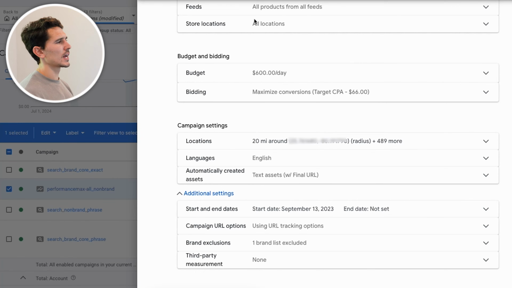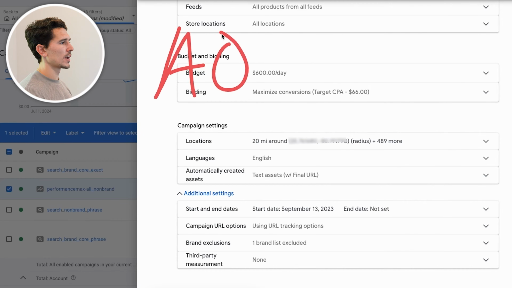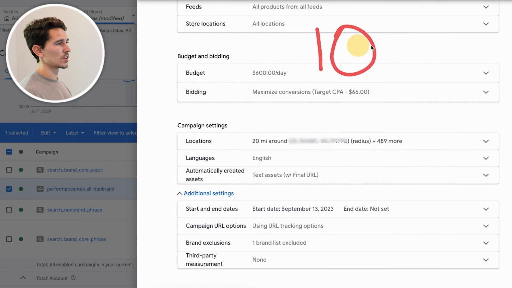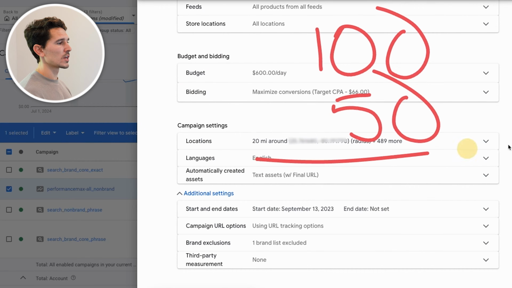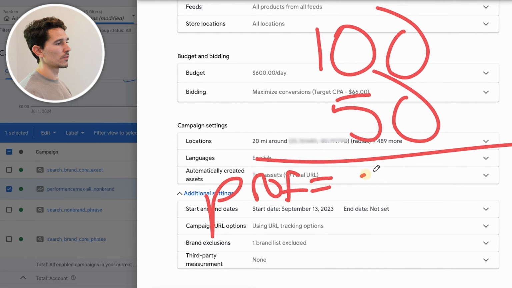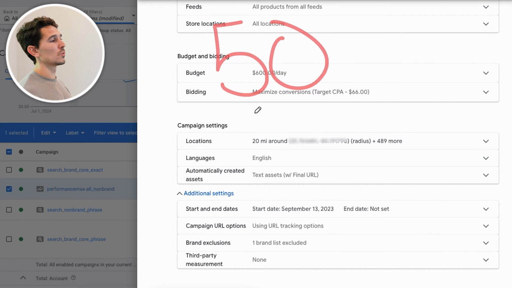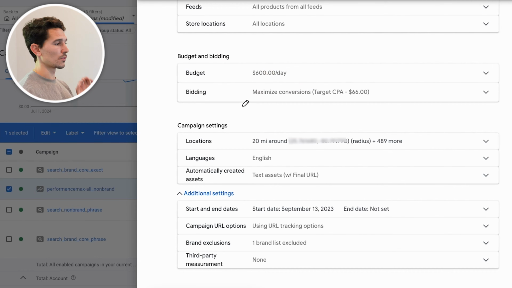What's break even for your business? If you don't know what your break even return on ad spend or your break even cost per acquisition is, it's literally as simple as taking your average order value, your AOV, and then minus your cost of goods. And this gets you your break even number. So if your average order value is, let's say, $100 and your cost of goods is $50, that means you're left with a profit of 50, because 100 minus 50 equals 50 profit. If you had that 50 profit left over, that means you need to break even with acquiring a customer for $50. I know that was fast, but that would be the $50 cost per acquisition to allow you to break even.